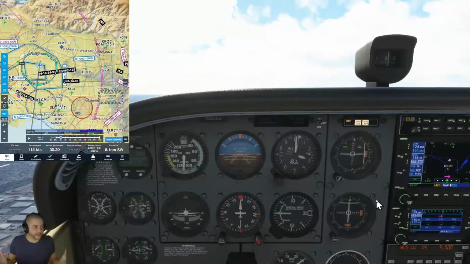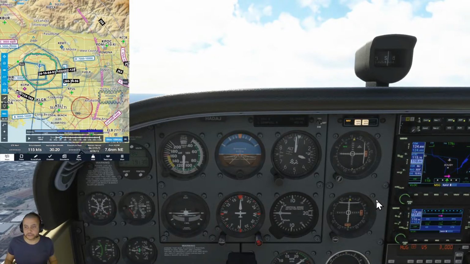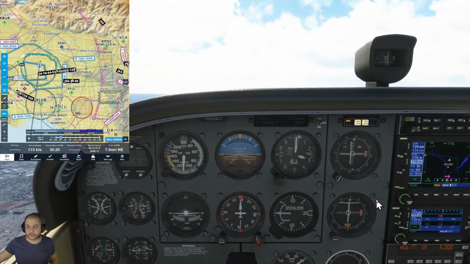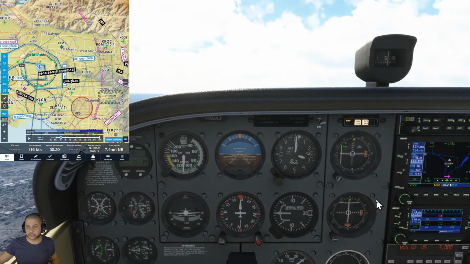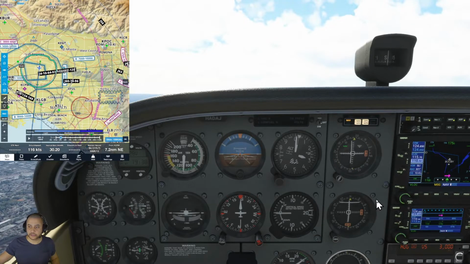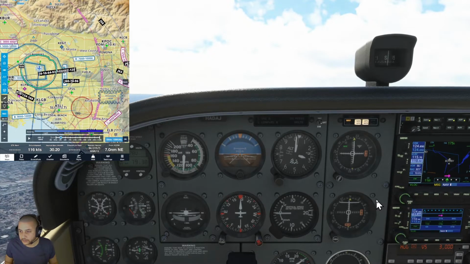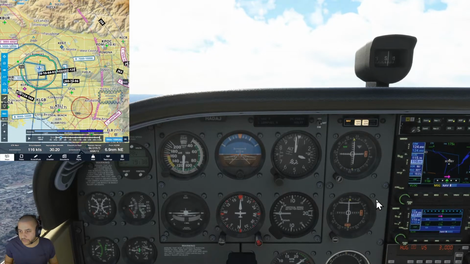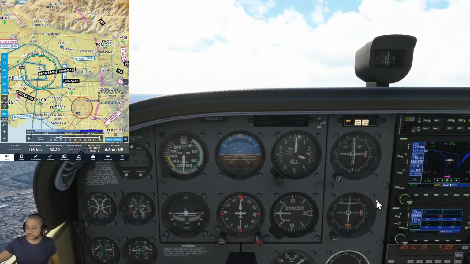Alright folks, we're back again with another example, and let's say that we need to intercept radial 270 outbound. Well, I can just find out where I am. I need a from indication with the needle centered. Here's the from indication, here's the from flag, and I keep turning the OBS until here we go. So it looks like right now I'm on radial maybe 325, 320. So I am northwest of Seal Beach VOR, and I want to intercept radial 270 outbound.